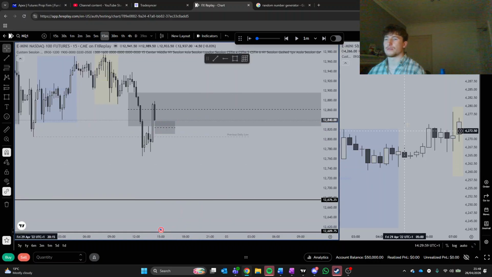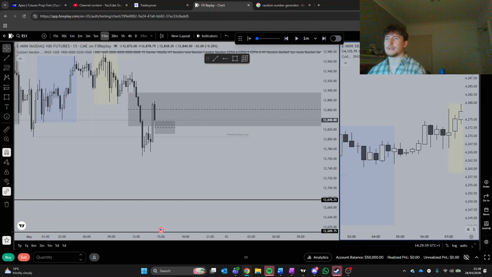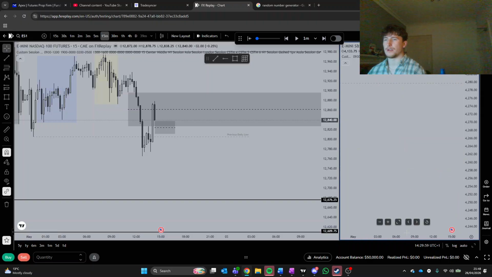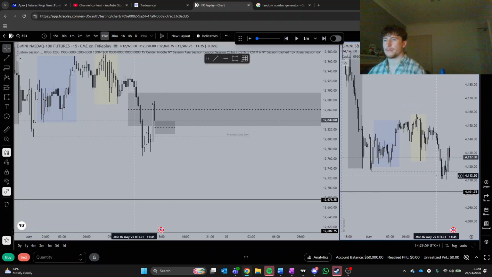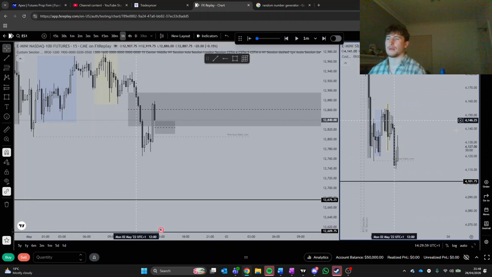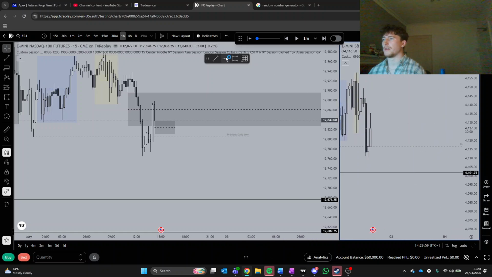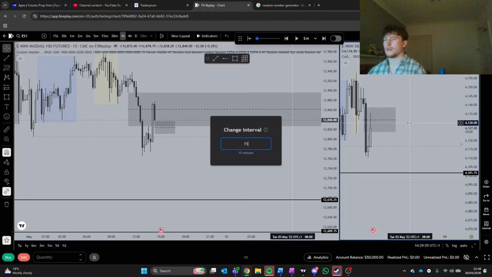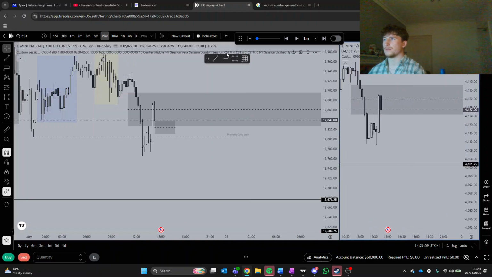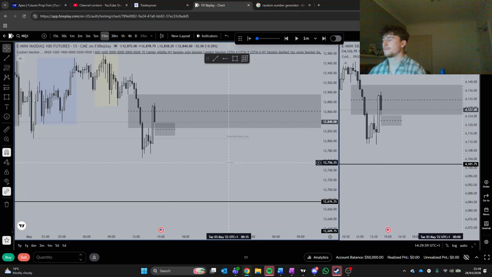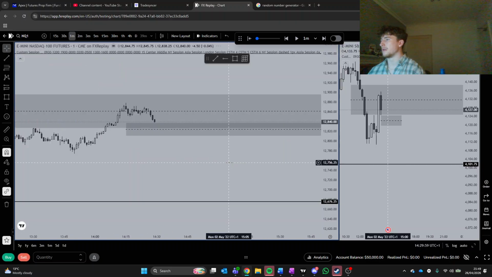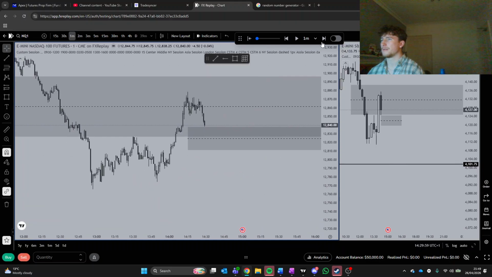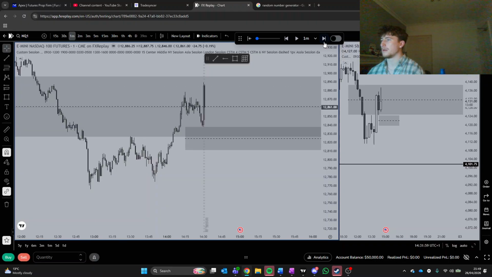So, also got this 15. Just piecing the puzzle together from the highest time frame to the lowest time frame. I'll do the same with the ES. So we've got this bearish 1 hour. It's going to send us lower. We'll see. Yeah, nothing else to really look at here. Okay.